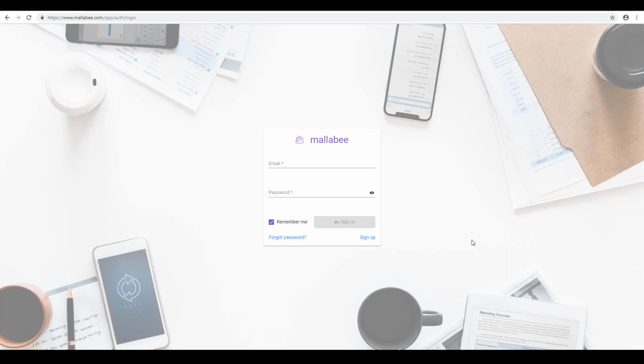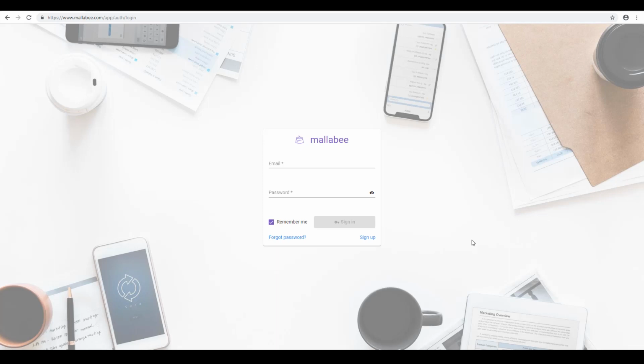The system is currently intended for dropshipping from Amazon to eBay. In the future, we will add more marketplaces. At first, you will have to sign up. Once you finish the registration, you will receive a verification email. If you can't find it in the inbox, please check your spam folder.